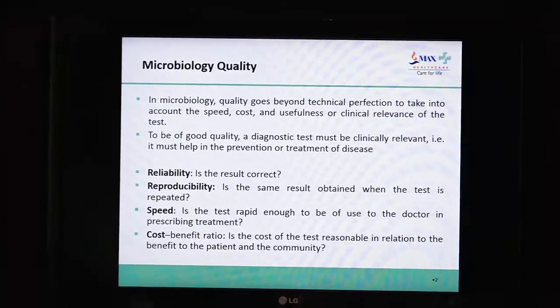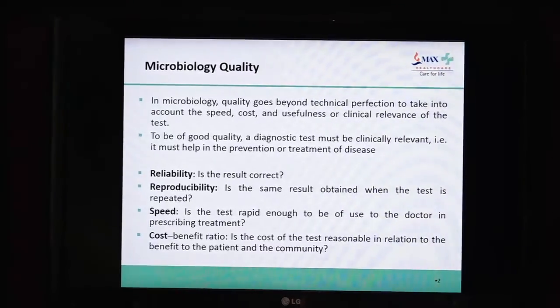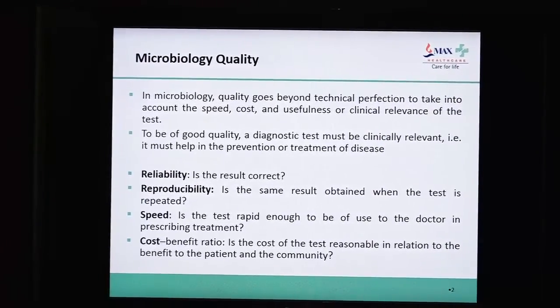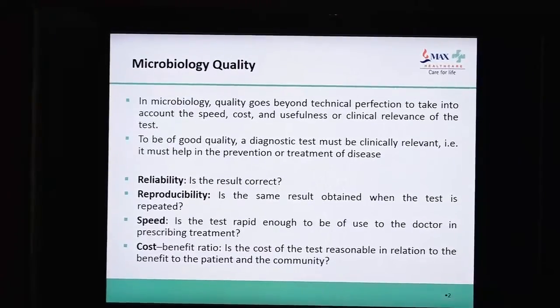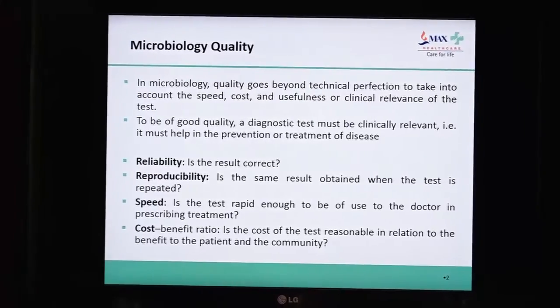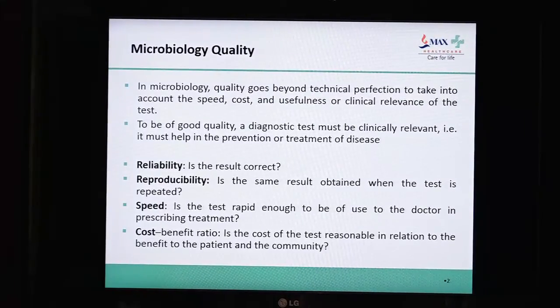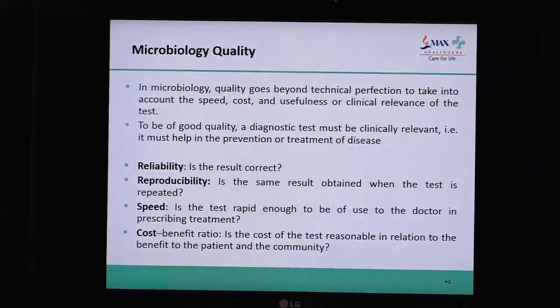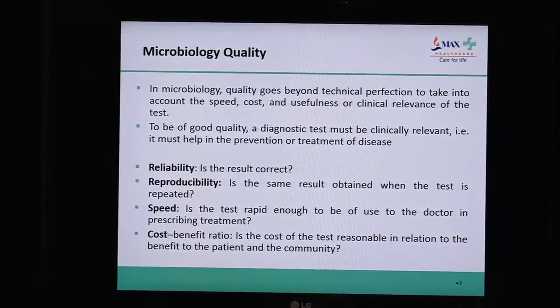Suppose we release a report and the patient is not clinically symptomatic, everything is normal. That will not have much impact on the patient, and the clinician will not be happy. But for the same report, if the patient is already symptomatic, with sepsis or UTI, and we inform the doctors that the blood culture has come positive and the gram stain shows gram negative, that gives a clue so the doctors will start the antibiotic or treatment much earlier.